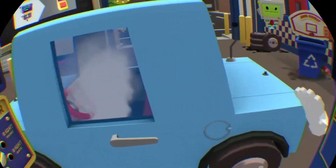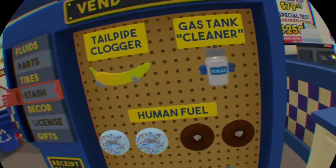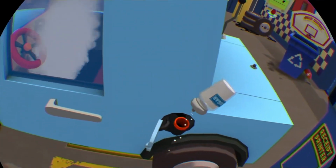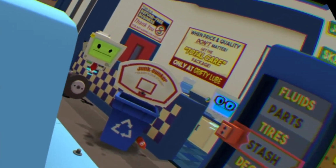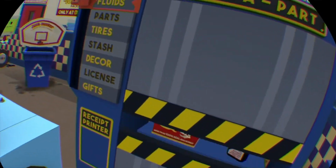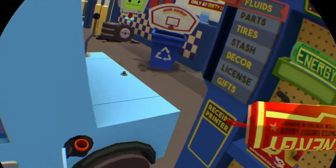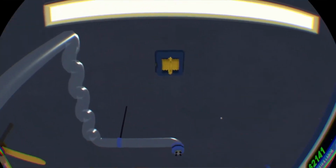I'm too close to anything in my room. Open that up real quick. So we got sugar. I reckon your gas tank's gonna have a very tasty flavor when I'm done. Did I just eat sugar? Alright, fluids. Check it out. It's red. Ooh. Let me have some of this first.